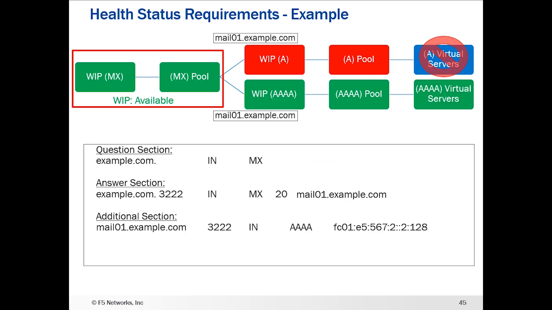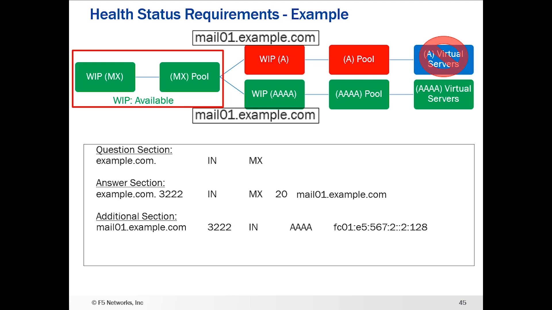In the next example, the wide IP is still available, but in this case I have both the mail01 A record wide IP and the mail01 Quad A wide IP configured. Since the A records are down, I'm still going to get mail01.example.com returned, but only IPv6 addresses. This shows an example of the new wide IP types — MX, SRV, NAPTR — where you can get into confusing situations about what's being returned based on the health of different components. You need to be really clear how you configure things to avoid confusion about what's going to be returned.